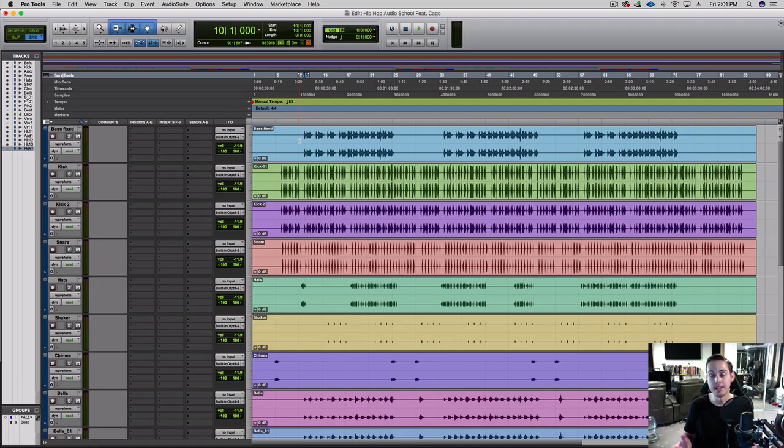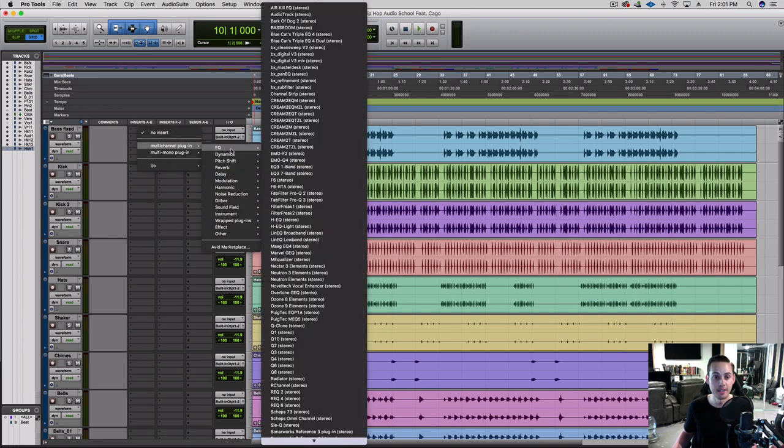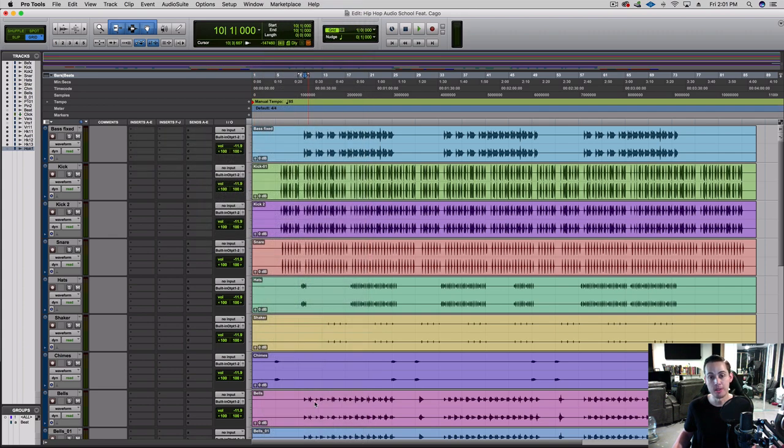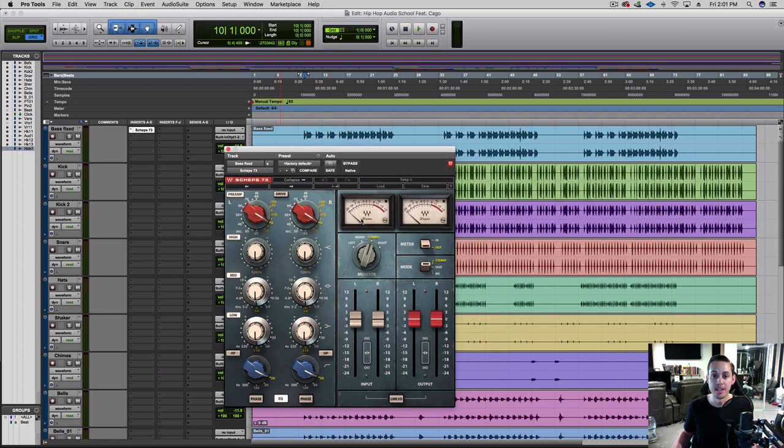Let's take a look at gain staging. Gain staging is where we affect the gain structure of our audio and how it works with our plugins. So for example, I'm gonna put a plugin over here, which is an analog modeled plugin. This is a Shep 73, and it's convenient because it has a VU meter on it.